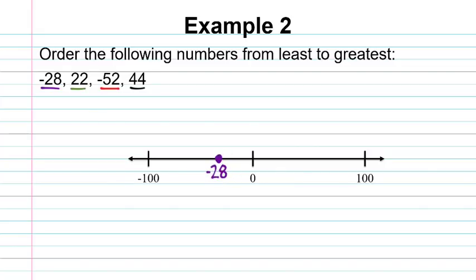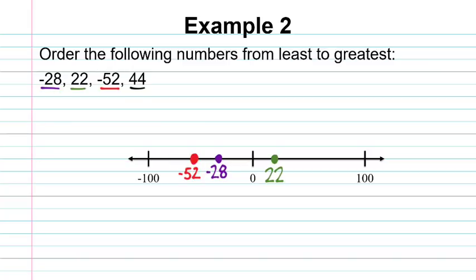The negative 28. Then 22 is positive, so that's going to be right. And again, same type of thing. It's going to be from the halfway mark, halfway again. So we put that dot in there. And then negative 52. Negative 52 is negative, so it's going to be on the left. And 52 is almost exactly center from 0 to 100. So I put that there.